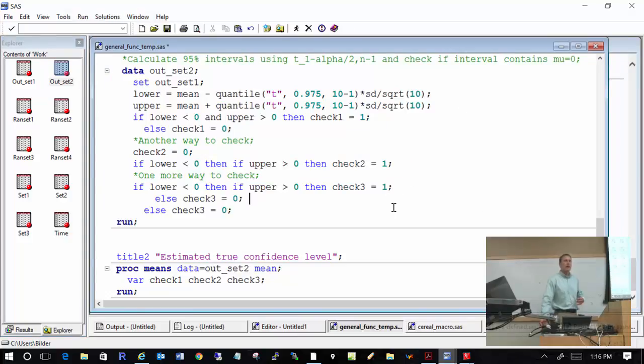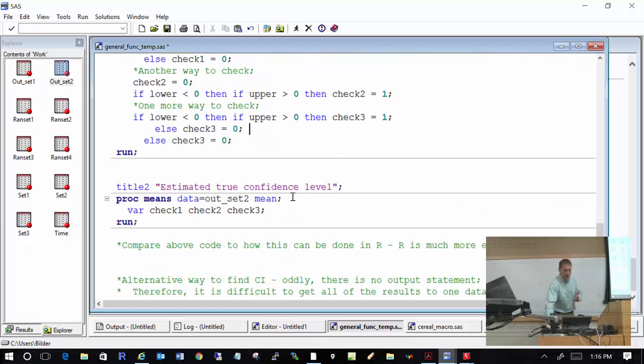And so if I sum up all those check 1 values, that tells me how many times out of 1,000 my interval worked. Or somewhat equivalently, suppose I just average all the 1s and 0s, I will get the proportion of times the interval worked. It contained the true mean by just simply averaging all those 1s and 0s. So how do we find an average or a mean?